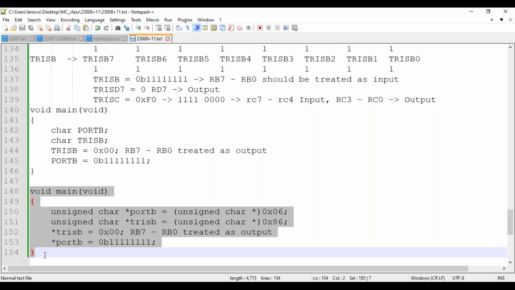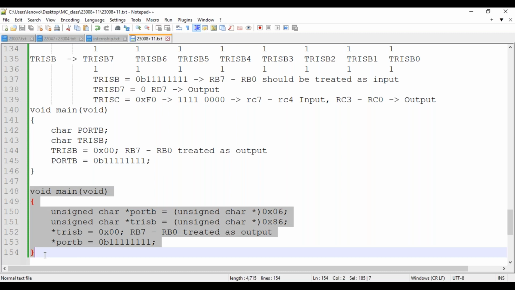As of now, you don't need any header inclusion. And trust me guys, if you execute this code on my microcontroller, it will definitely turn them on. Our intention was to turn on the 8 LEDs of port B. Its data direction register is trisb.